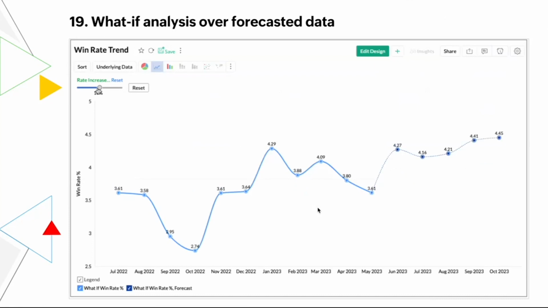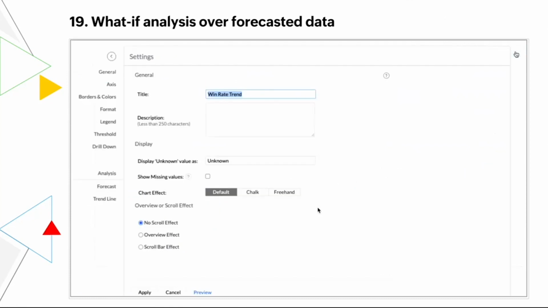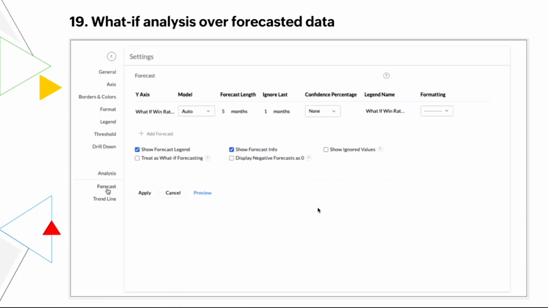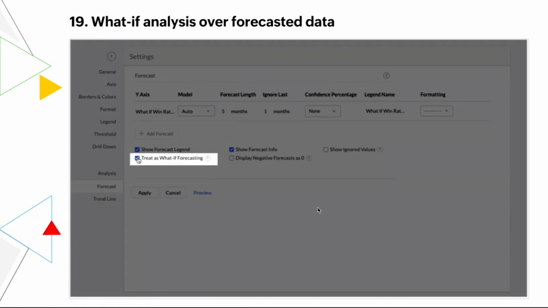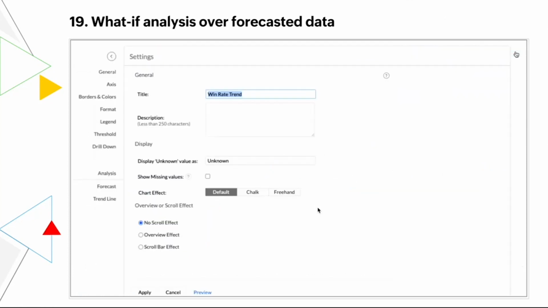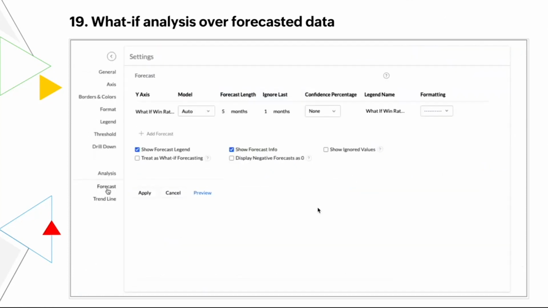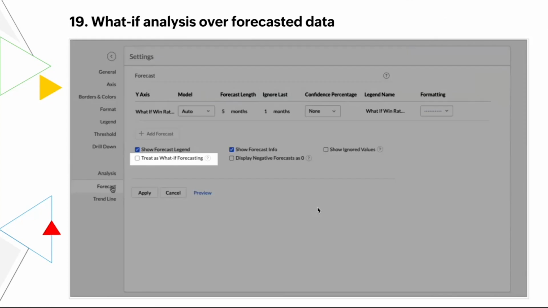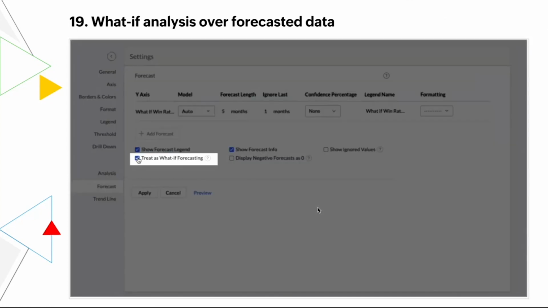Now, we have made this functionality even more effective by providing forecasting over the what-if metric column. You can not only see how the data behaves in different scenarios, but now you also get a sneak peek of how your forecasted values will change based on the input variables. All that you need to do is enable the treat as what-if forecasting checkbox while setting up your forecasting.